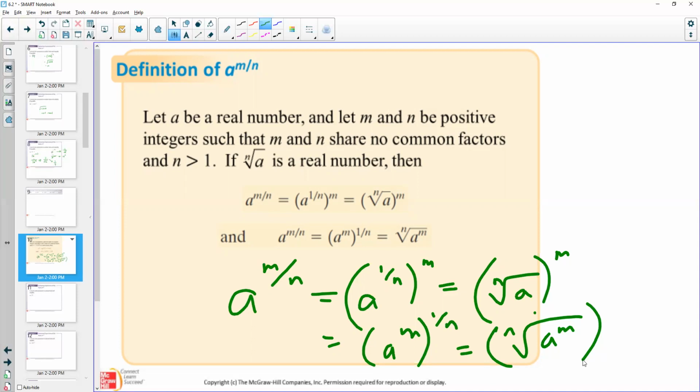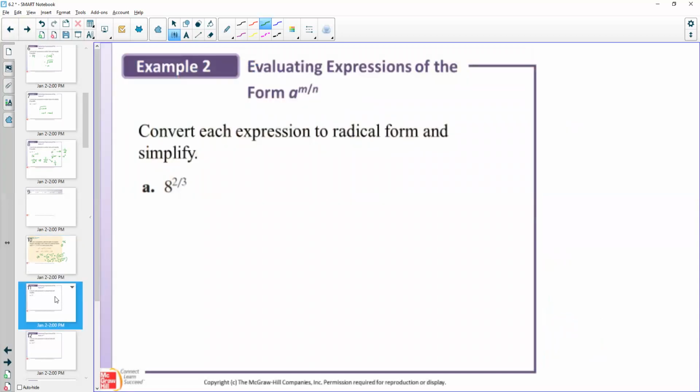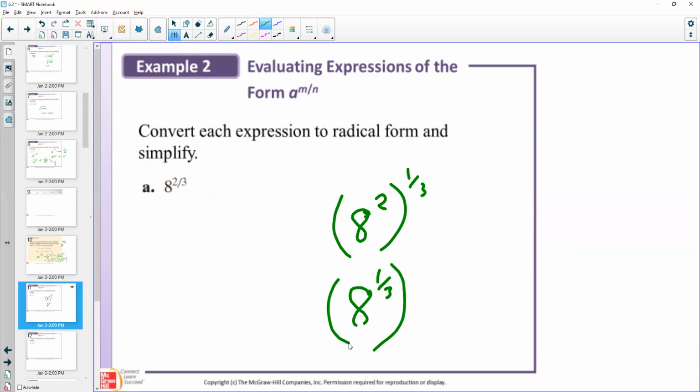What it's telling you, though, is that if you have a fractional exponent, a number m over n, m is the power. M is like the squared. N is the root. I can do those in whatever order I want. Sometimes it makes more sense to do one of them first because you get a prettier answer. So let's see how that actually goes. This is 8 to the 2 over 3. Basically, what this is saying is 8 squared, to the third root. Or I can think of it as the cube root, squared. These are the same. These are both acceptable.